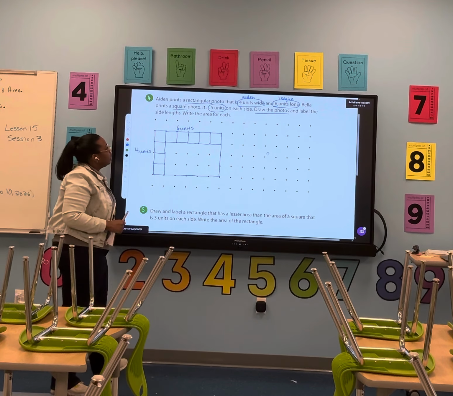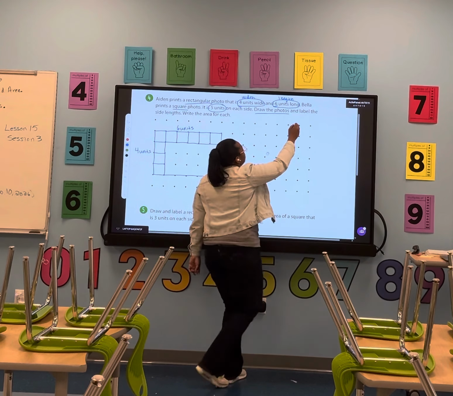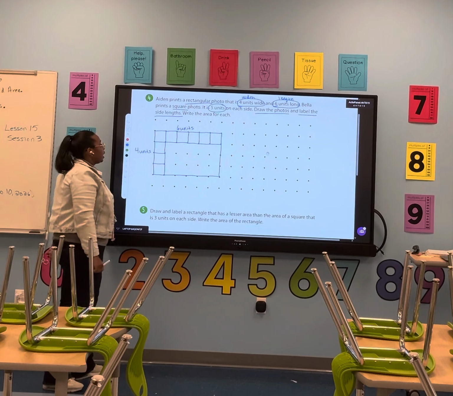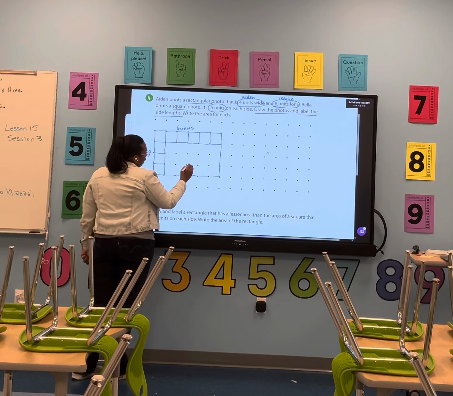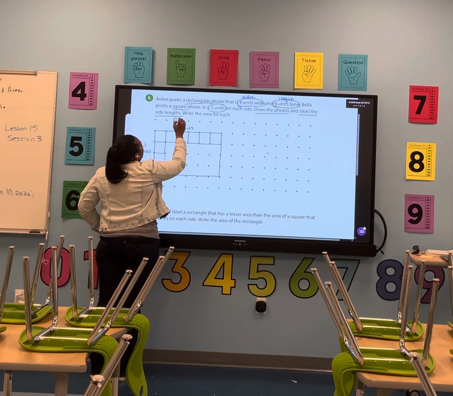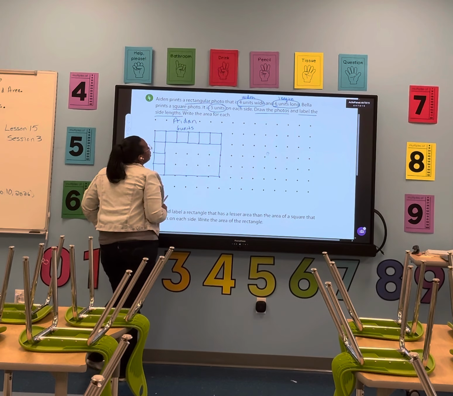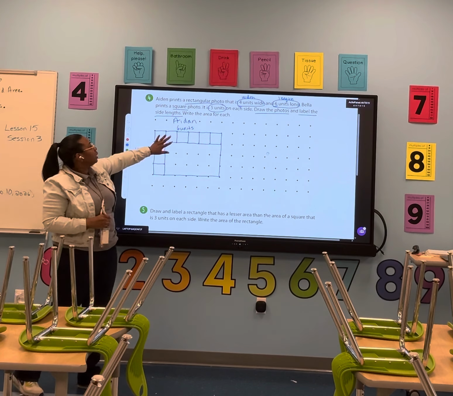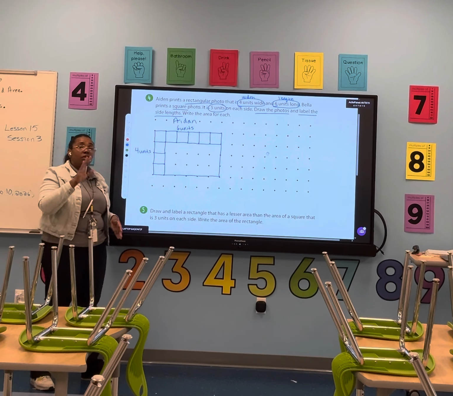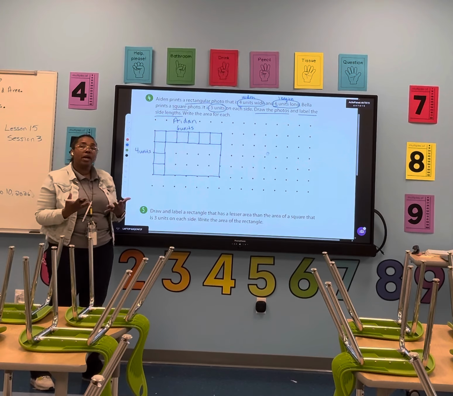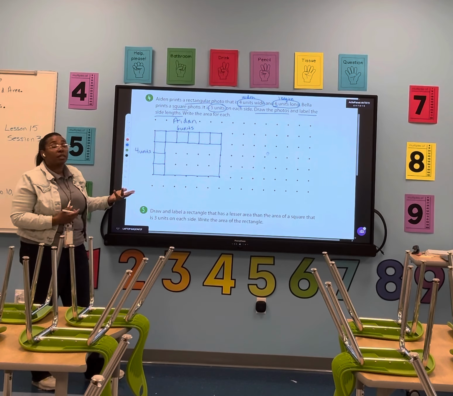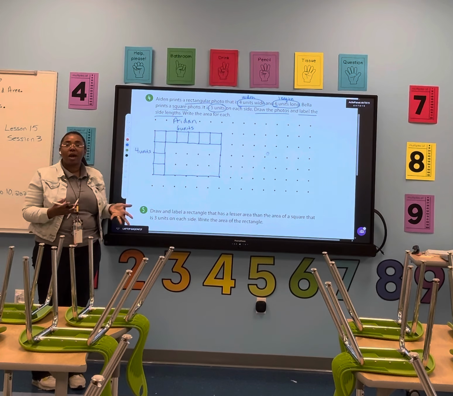All right, and they asked us to label the side lengths. Well, Ms. Newman went ahead and labeled the side lengths as I was going. So we did that. Then it says to write the area. So they want to know what's the area of Aiden's. And I'm going to go ahead and label Aiden's. So I'm going to put his name on it. This is Aiden. So if I want to figure out what is the area of each of these, we can continue drawing in the squares if you like, and then do a skip count on the side, or we can count the squares, or we can just go ahead and take our numbers, our length and width, and multiply them. I'm going to do the length and width since that's what we're practicing here.